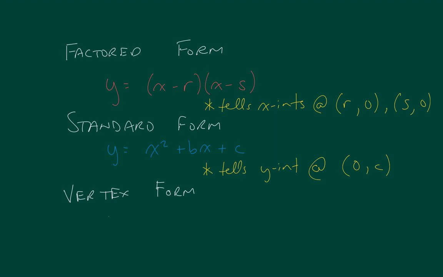Now, vertex form is generally written as y equals (x minus h) squared plus k. I didn't pick these letters, by the way. They're generally used, for example by your textbook. And of course, vertex form is aptly named because it tells us, of all things, the vertex, right? I usually label it with a V, reminding you that, and this will mess all of us up at some point, it's the opposite sign of whatever is in the parentheses. So if it's negative h there, it's going to be positive h, but if it's positive k, it'll stay positive. So the sign changes for the h, the sign stays the same for the k, and h and k will be the location of our vertex.